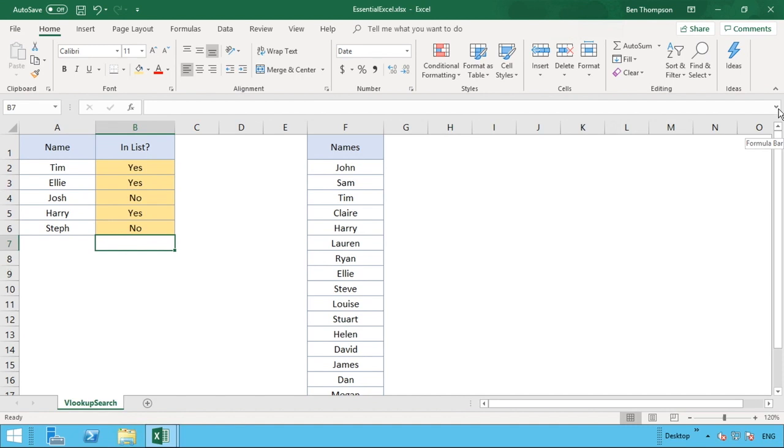And there you go, that is basically how you can use the VLOOKUP function with the if statement and isError as a checking point, shall we say, to identify if your desired values are present in another list. We hope that video was of great use to you and you've got many scenarios in which you can use that. Hopefully this also now gives you another method you can use when you're cross-checking your data or doing your own self-validation, just to ensure that everything is present where it should be.